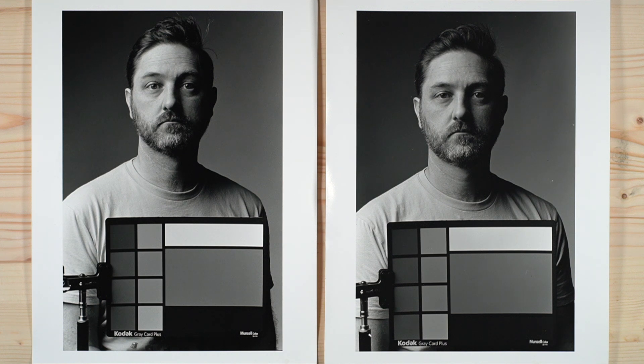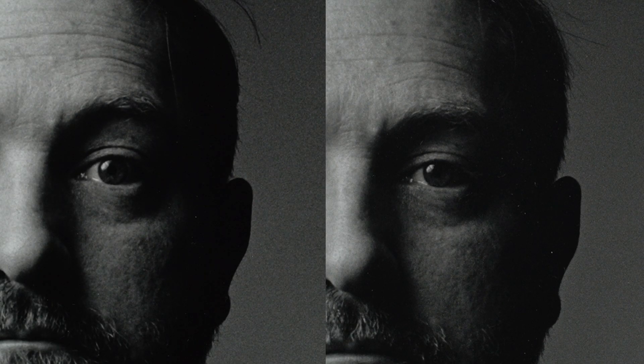Let's zoom in and take a closer look at grain. I have to be honest — I feel it's maybe splitting hairs, but I feel like Tri-X is just a tiny bit finer in grain size than the HP5. I think you'd be hard pressed to see this in most photographs. We're going to an extreme here with a close side-by-side comparison of 35mm blown up to 11x14 of a smooth, medium-lit subject against the grey paper background. In actual photographs, you probably wouldn't be able to tell a difference in grain between the two films.